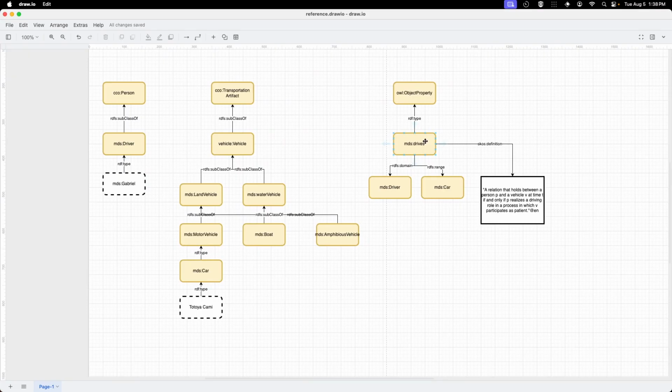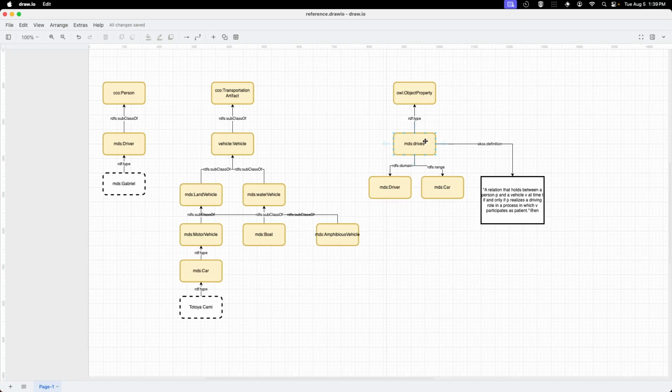Now, this tutorial won't claim to teach you how to make an ontology or how to do it properly, nor will it claim that this ontology is actually complete. This is just for example and for your reference. If you want to learn more about what ontologies are and what the proper syntax is to write them properly, I have a link to several web pages in the description below.